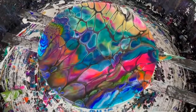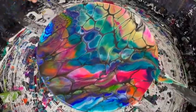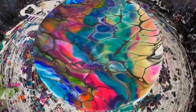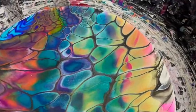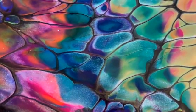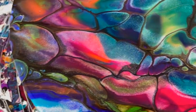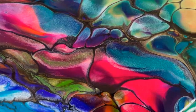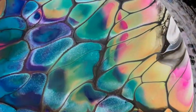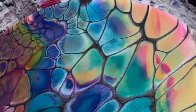I love this. When this is resin, this is going to be quite striking, pretty. Absolutely. And the size of the cells you were able to make, and the beauty of it is they retained the color so nice. You get two, three, four different colors in some of these cells. I mean, they're beautiful. The black cell activator outlines them wonderfully.